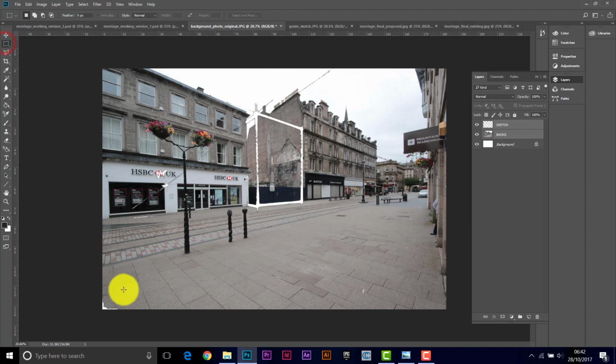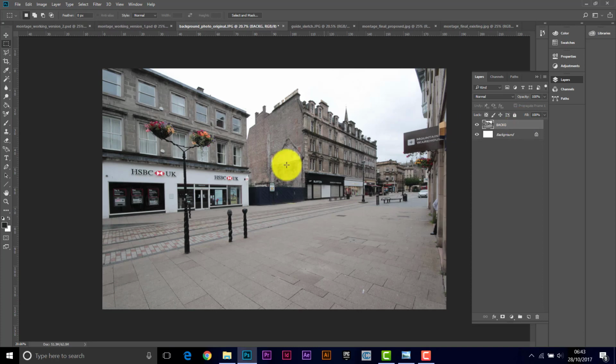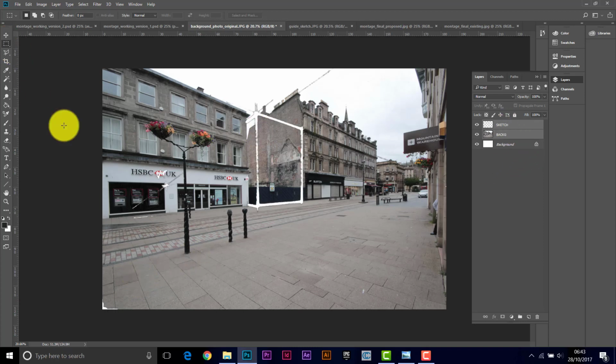I can get rid of the material down here. I don't need to see that stuff in the bottom corner there. Oh, wrong layer. Want to be on the sketch only, and delete that. Oh, deleted the sketch layer there. Silly me. Okay, do the selection again, and then delete.